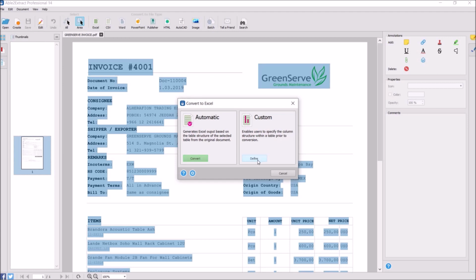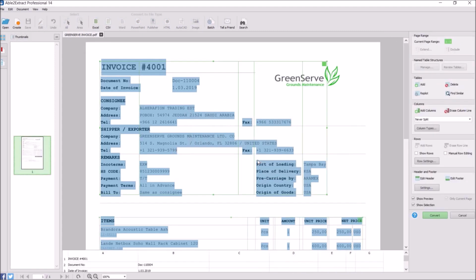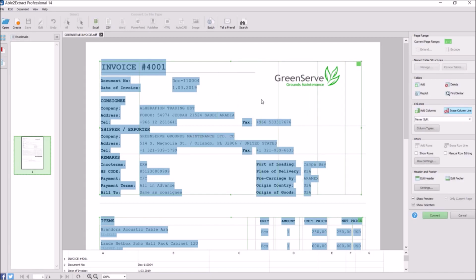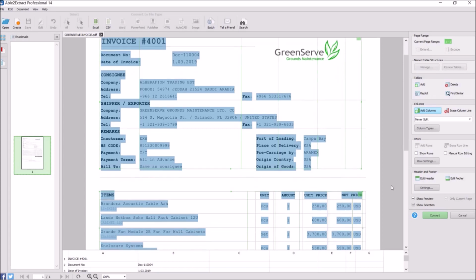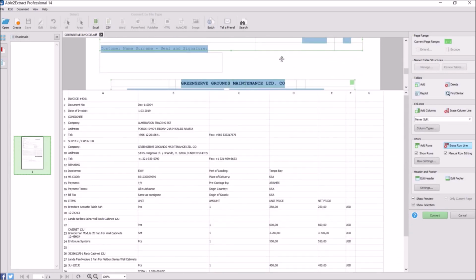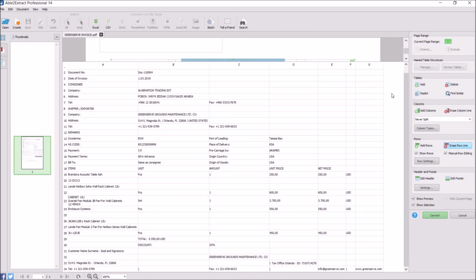We are going to select the custom option, which lets you adjust the column and row structure. Able2Extract lets you erase the columns manually by clicking on them. If you have second thoughts or make a mistake, don't worry, you can always add them back by clicking on the area. Row structure as well. With a few clicks, you can add and remove rows as needed in the same easy manner. Just click on the rows you want to delete or add rows by clicking them. And the best part is that all your changes can be viewed in the real-time preview panel, so you know exactly how your invoice will look in Excel.